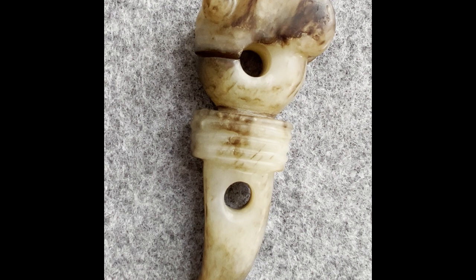Accept it just as it is. Oh yes, when you talk about the disc Bi, oh yes, there's a hole there, but why is there a hole there? So I did a lot of research. I couldn't find almost any research that mentions why there are holes in the jade, in the center of the piece.